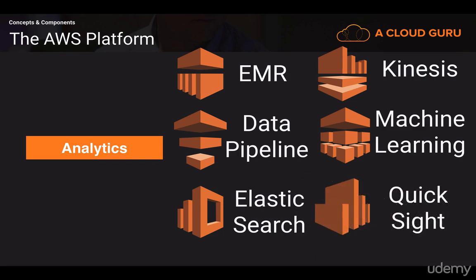We then have QuickSight, and this is a very new service just been announced at re:Invent. Essentially, it's a business intelligence service. Think of Cognos. It's like a competitor to Cognos, and it's a very fast, cloud-powered business intelligence service that makes it easy for all employees to build visualizations, perform ad hoc analysis, and quickly get business insights from their data. QuickSight is so new that it's currently not in the exam, so we do not cover it in detail in this course. So that's it for analytics.